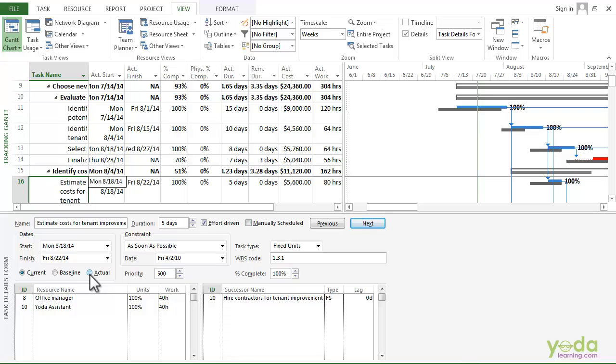Because the project keeps track of your baselines, actual and forecast, it is easy to keep an eye on whether the tasks are ahead of or behind the schedule, and whether the costs are within or exceeding the budget. I hope the concept is clear to you. Thank you.